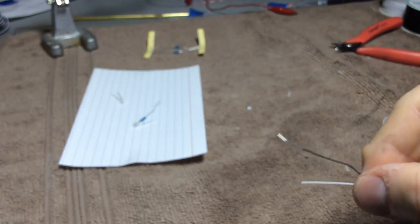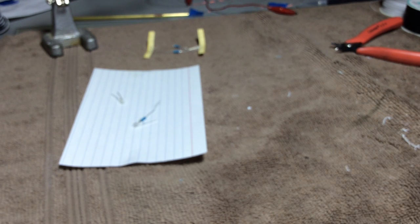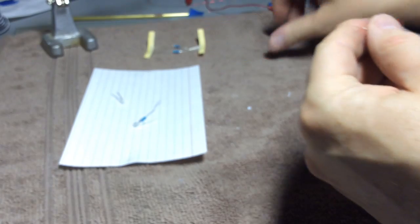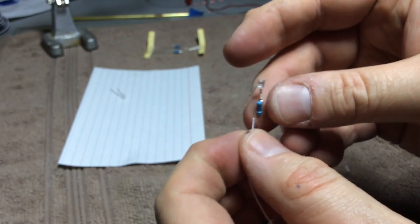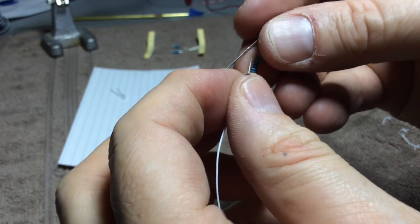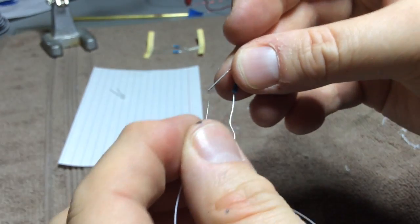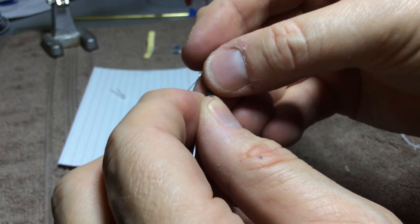So our wire wrapping wire now has stripped ends, and I'm going to perform kind of the same maneuver. I'm using white for positive and black for negative with this wiring scheme, but let's do what I did before. Let's take the wire and sort of thumb it together like that on the resistor. If I could grab it here.